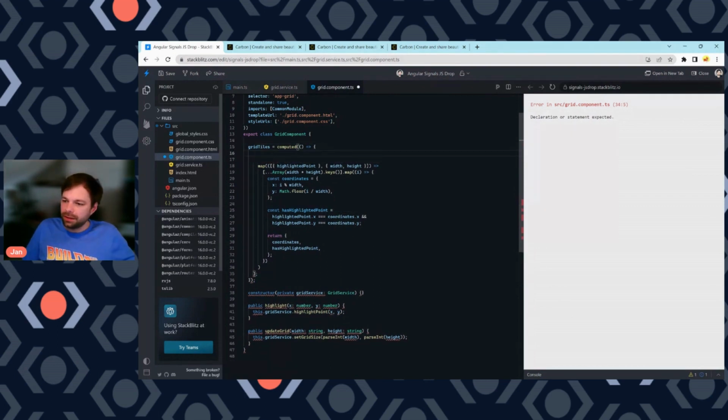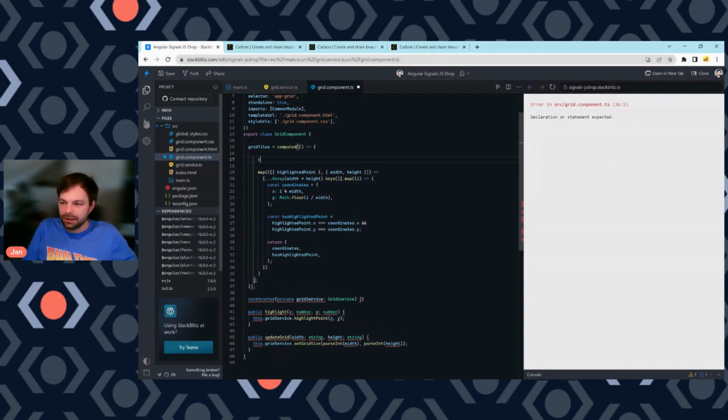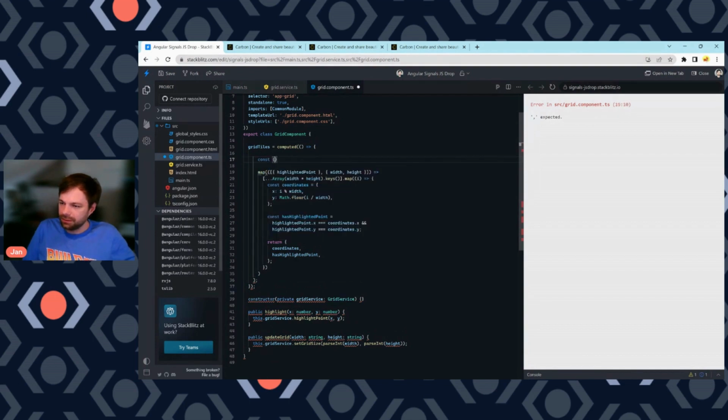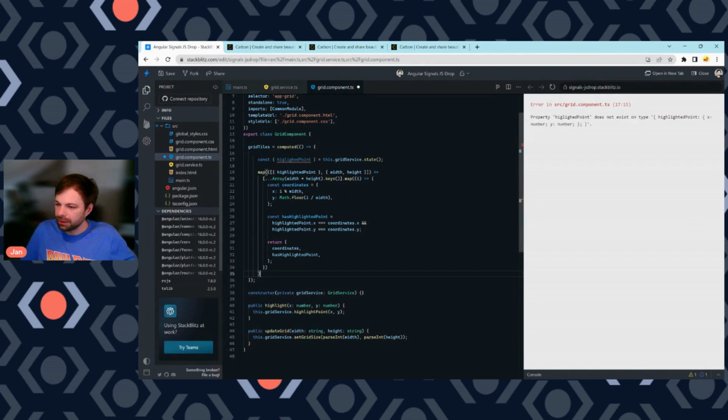Okay, and we can now say my highlighted point. Get the highlighted point from the signal I defined on the service. So this.gridService, which is now undefined because I am... okay.